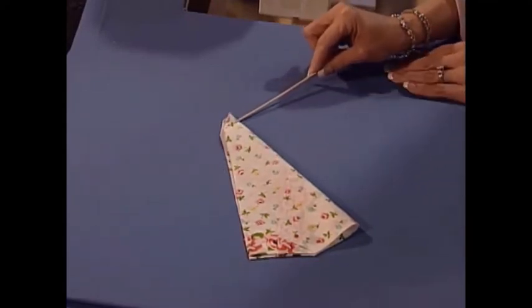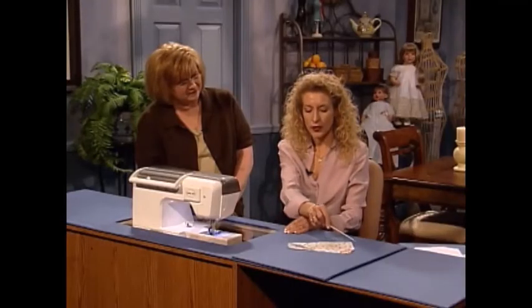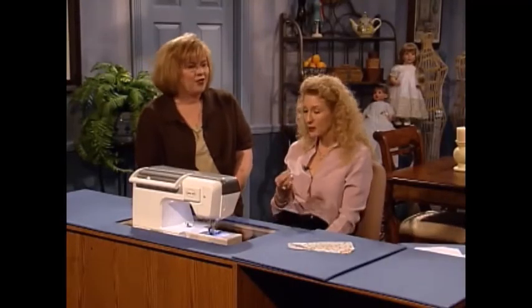Once that edge is completely stitched, then we're going to turn it right side out and add the decorative trim that we want for the handle. And those are so cute.